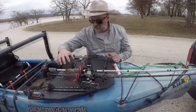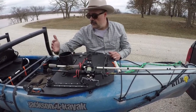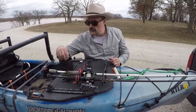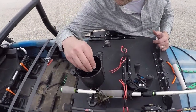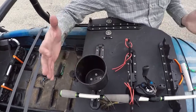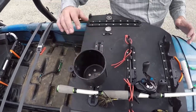I've got the Yak Attack track-mounted cup holder. I do not use this for holding beverages. What I use it for instead, actually, is a great little junk drawer. If I'm shifting through lures, throwing stuff in and out, I can just pop them right in here. What's great about this, too, is if you're changing out sinkers or have other smaller terminal tackle to work with, just drop it right there in the plug.